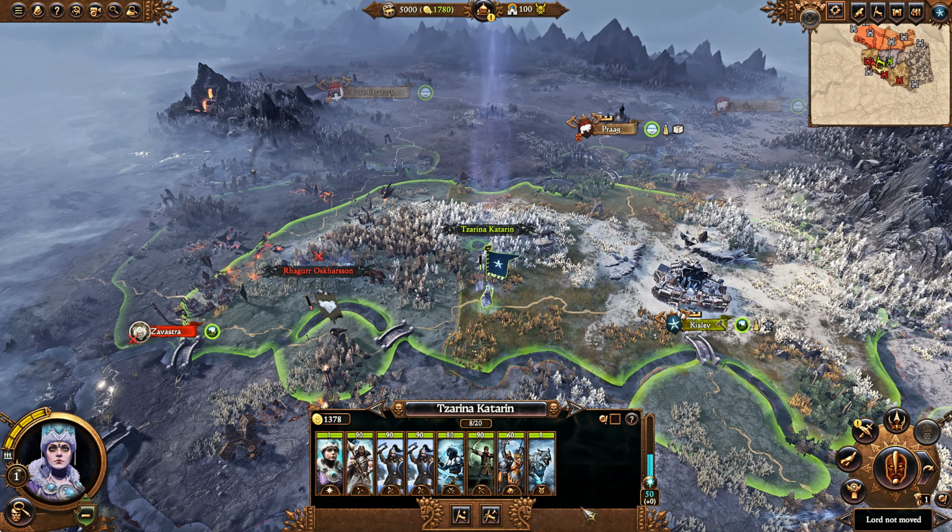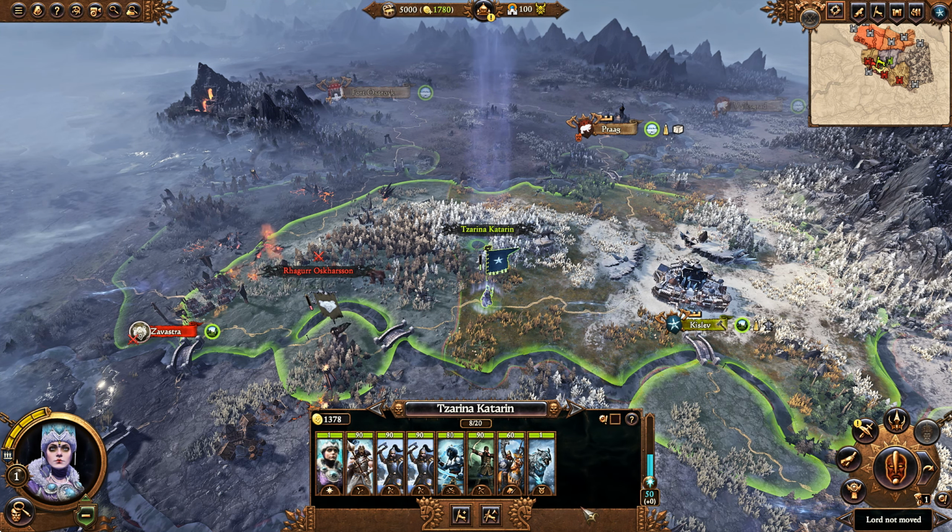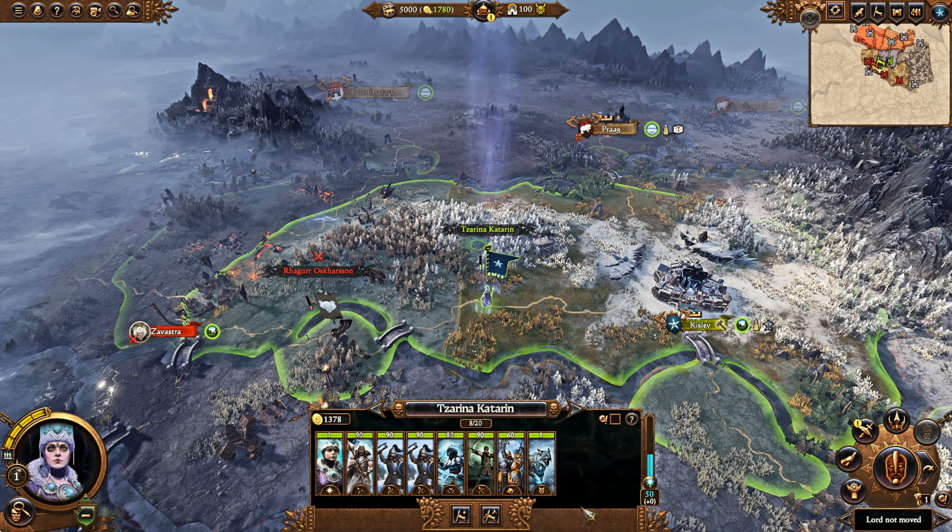The next mod on the list is called Devotion from all enemies. I'll provide a link in the description. But what this mod does is allows you as Kislev to get devotion from fighting a large array of enemies, with the exception of other Kislevi factions. That's the major exception over here.